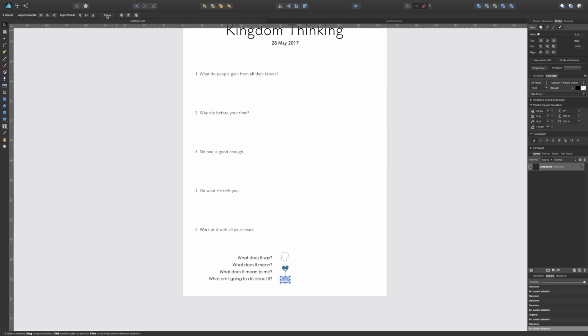and I want to group those. I don't think there's any reason to have those on groups. So you can have groups within groups. All right. So select those together, move them up a little bit. Visually, it seems, oh, I don't need to do that. I don't know why I did that.